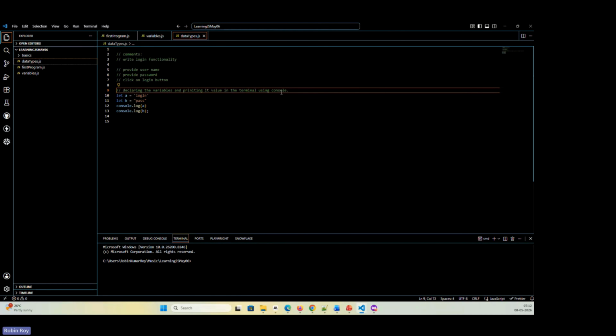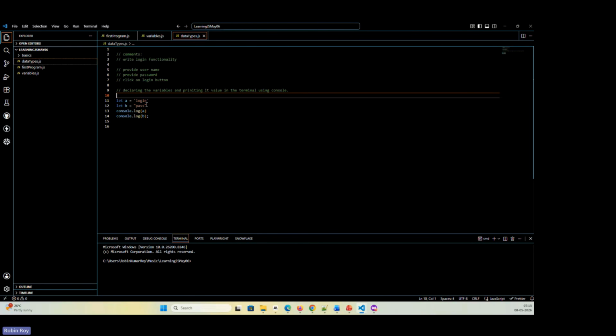Now if you start reading this program, you will see that there is some comment written. A comment is nothing but a kind of statement, a kind of text provided for understanding purposes, so that someone else who is looking at my code can understand what is happening here.